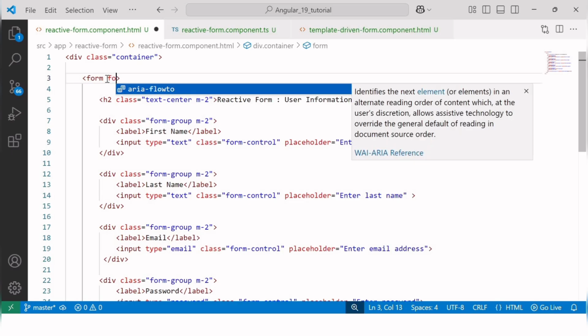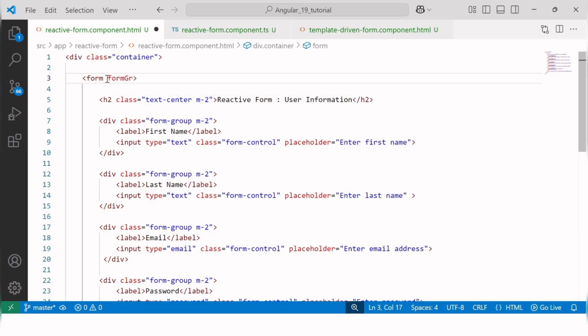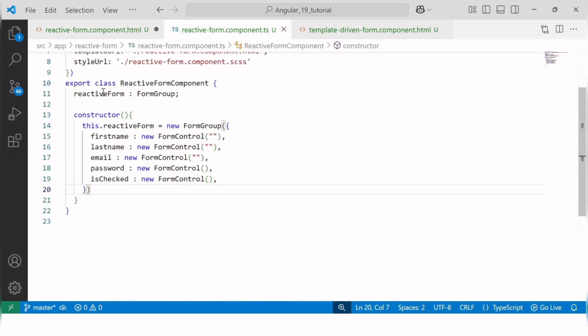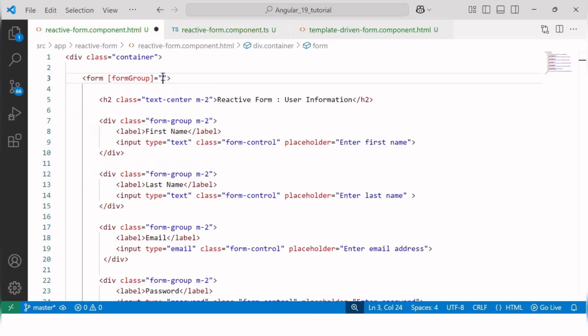To do this, we will use the formGroup directive in square brackets and assign it to the form name. What is our form name? Our form name is reactiveForm. So this code will connect our form template to the form group instance, which we created a few minutes before. Okay. So this was our third step, creating a form template and mapping the form instance to the form group.